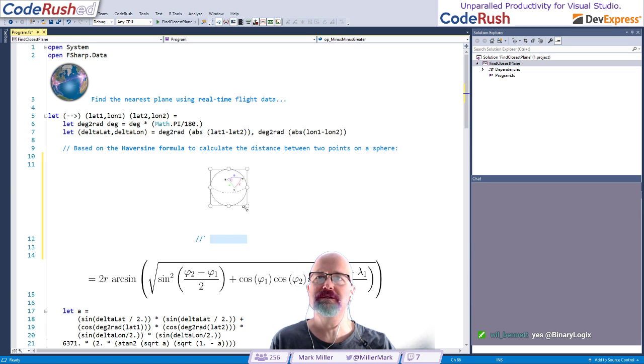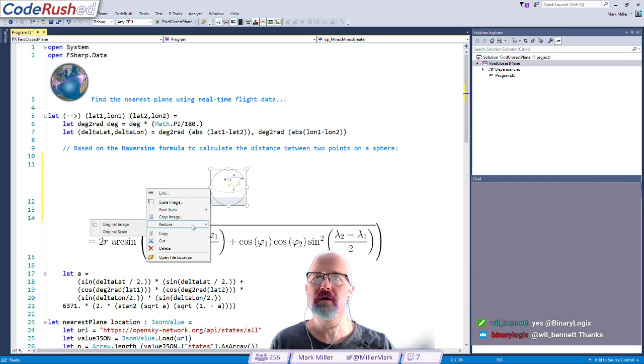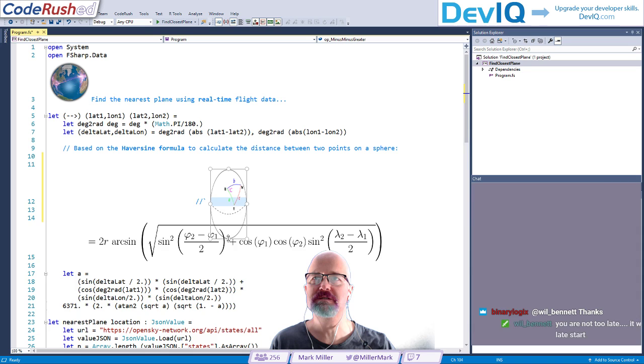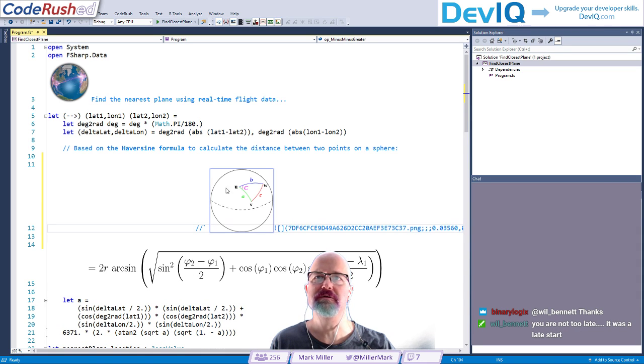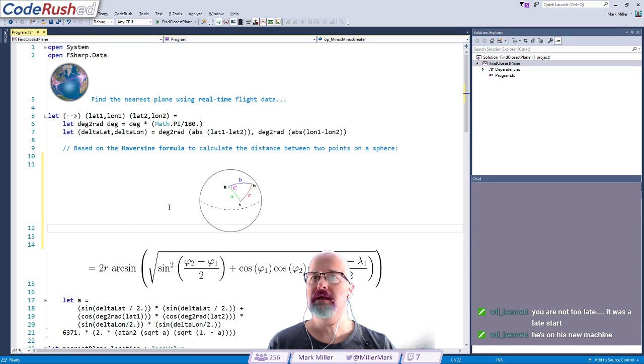I can come in, I can resize it. I can resize into scaling independently. And I can do other things like restoring original image, original scale, and even the aspect ratio if I change that. For example, if I were to come in here and say, well, let's make it like that, and then later I want to restore that aspect ratio there, I can come in and do that, and I'm back to a 1-to-1. So nice. I can do that. One other thing that I can do that's kind of nice.